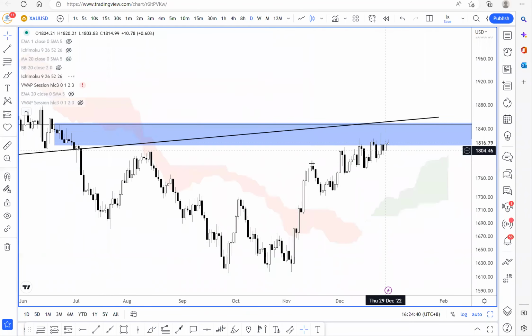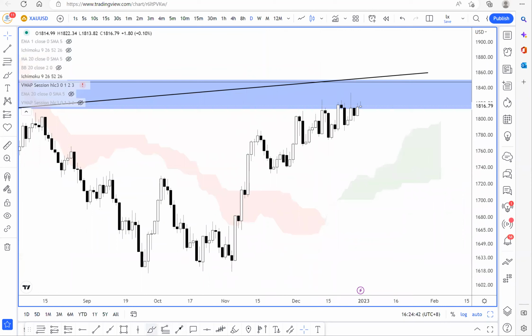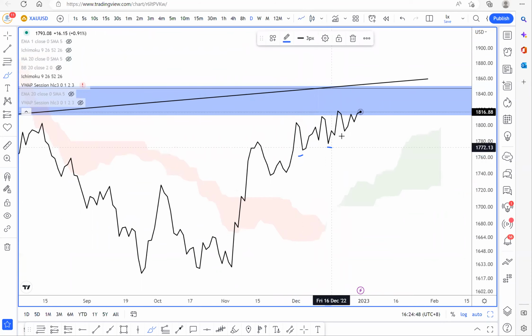Now that we're on the daily, you can see on the daily time frame we're still seeing bullish market structure, with higher lows and higher highs being formed. If you take a look at it in line chart, you can see subsequent higher lows and higher highs being formed as well. What this tells us is that prices are not reacting to this supply zone yet, because we're still seeing bullish order flow, especially going into this supply region. So what we need to wait for is a change in structure, a break of the last low, before it signifies that this supply region is respected and we could be seeing more downside. So this is on the daily.